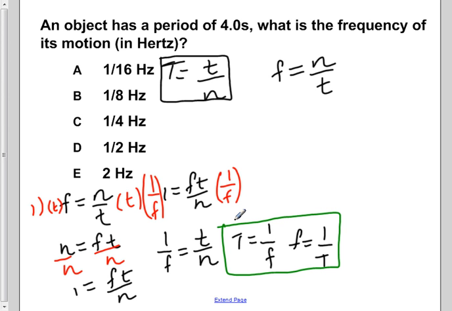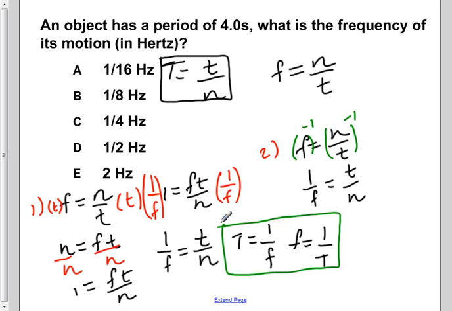So the second algebraic way to get this equation would be to start with F is equal to N over T: frequency is equal to the number of times you go divided by the time. Now the simpler way, instead of going through all the multiplication and division, would be to simply take the reciprocal of both sides. This is valid. It will still give you the same value. If we did this, we would get an equation of the form 1 over F is equal to T over N. This is the normal way that you would have done in algebra class here in step 1, where you do all the multiplication and division.